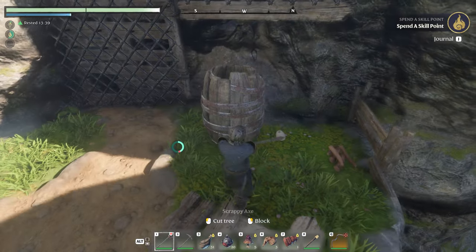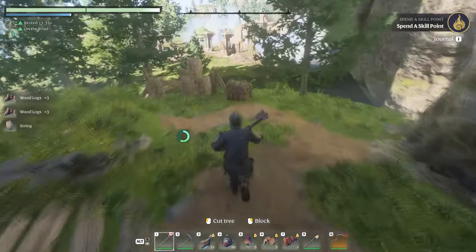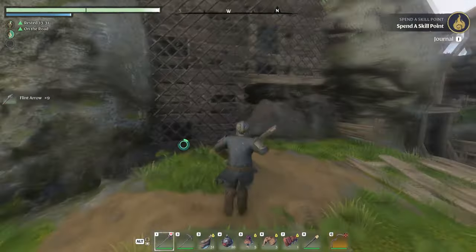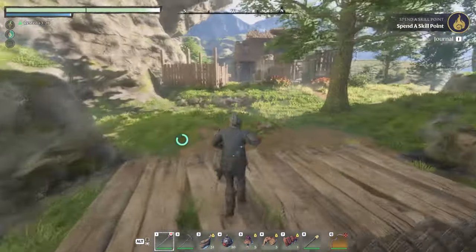I don't think you're gonna get any metal scrap from this place, but it's always nice to check, just in case. There's a hidden chest here if you really want to. You're gonna find some healing potions, some arrows, maybe some bombs, depends. And this is the place you're looking for.